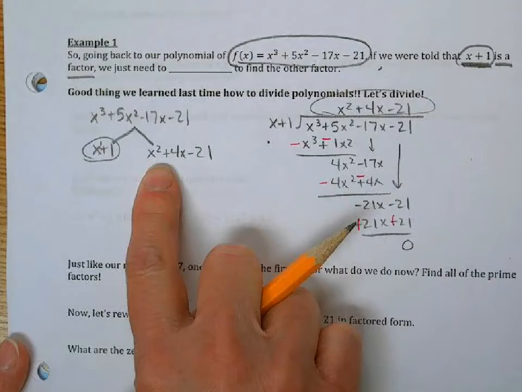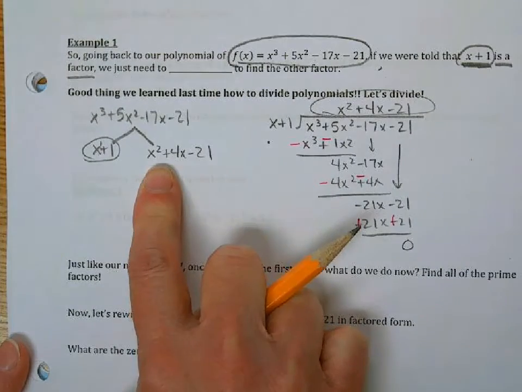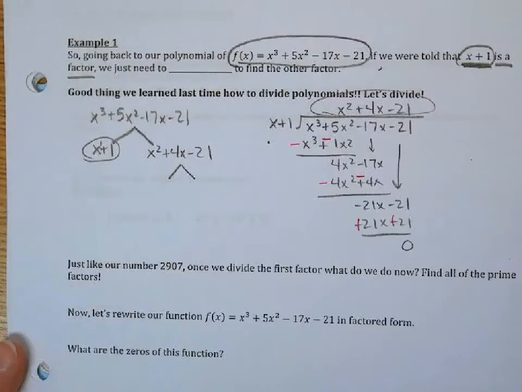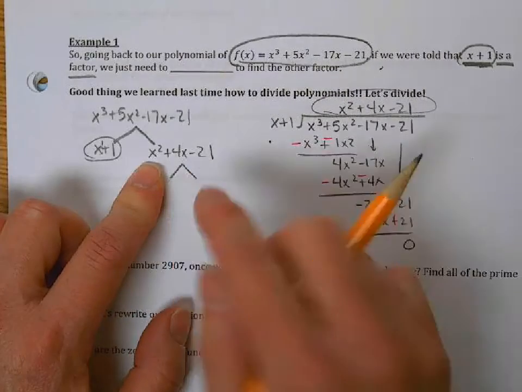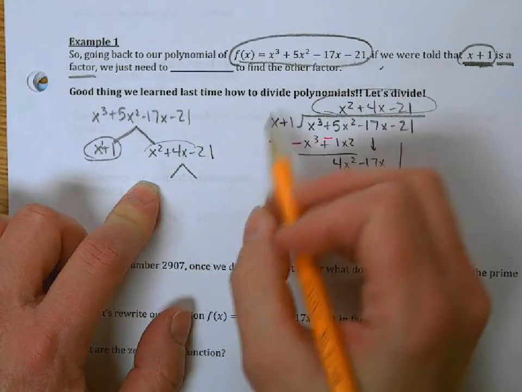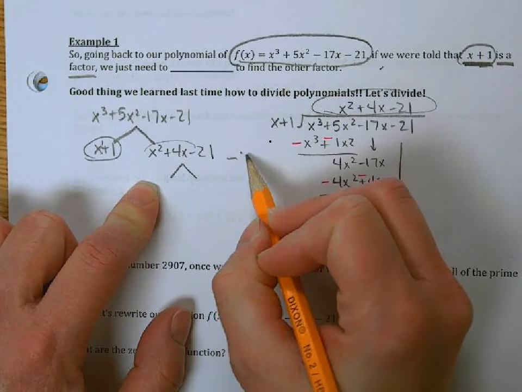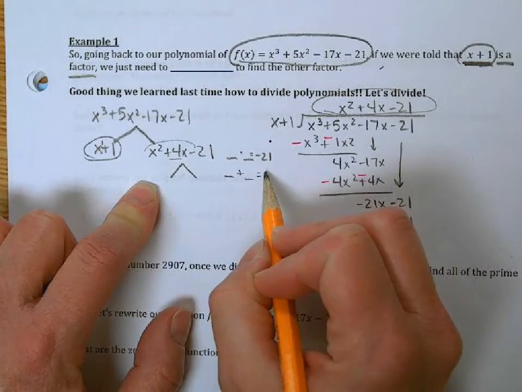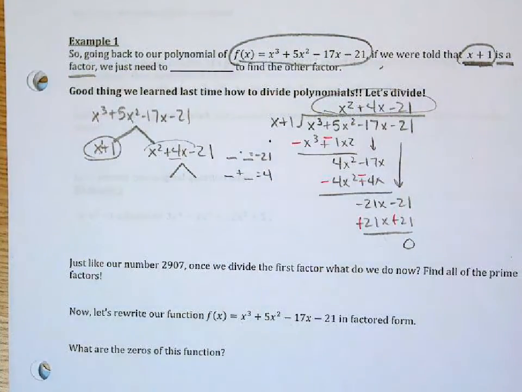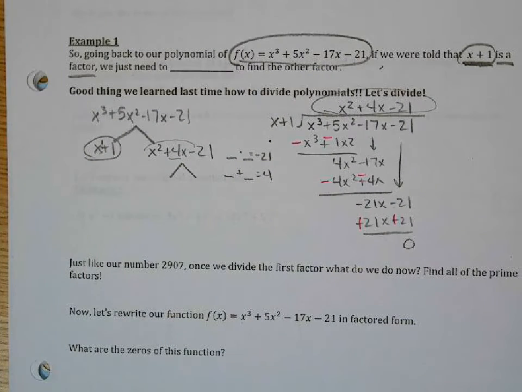This one has an x squared. Can he break down more? Yes, he can. Now, how do you factor an x squared plus 4x minus 21? This is a basic quadratic. You know how to factor basic quadratics. Do you remember this? Where you go through the factoring method. And we say, okay, what multiplies to negative 21? So I need two numbers that multiply to negative 21 and add to 4. This is factor by grouping here. Once we get to an x squared, we can factor by grouping. Does that make sense? So factor by grouping doesn't work on the x cubed.